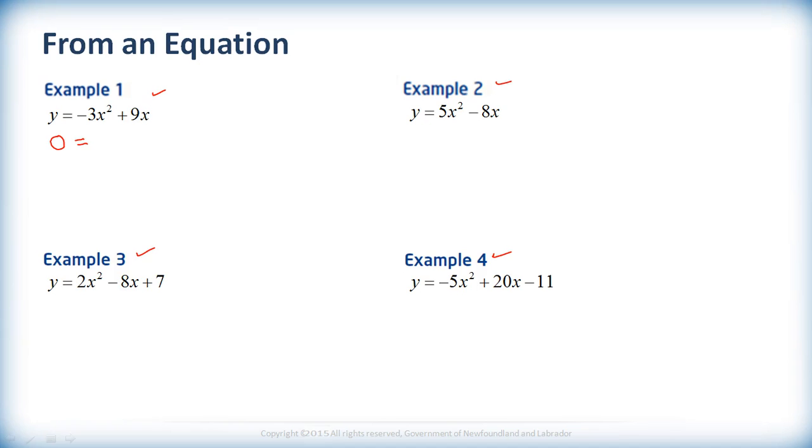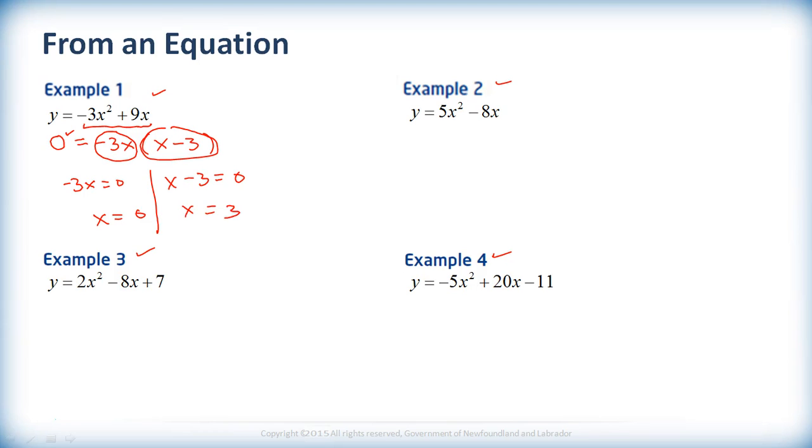So if we look at this polynomial here, and this might not make a whole lot of sense yet, but it will become clearer later in the course. We'll take out a -3x as a common factor, and then we're going to have an x minus 3 left over. So that's some grade 10 factoring for you. And then we get to use this magic thing called the zero product property, where if I have two things multiplied together and the answer is 0, the only way for that to happen is if at least one of those two things is 0. So -3x could be 0, or x minus 3 could be 0. And if that's the case, then x would have to be 0 here, or x would have to be 3 there. And those are the x-intercepts.